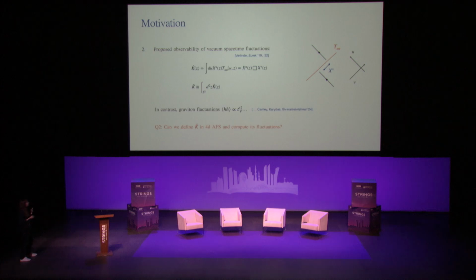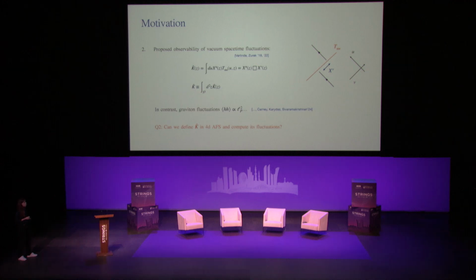So this calculation is inspired by AdS/CFT, as I said. It is very much in contrast with the expectation from linearized gravity, where the two-point function of gravitons scales as the Planck length squared. And so the question I'd like to ask is whether we can find, or maybe more rigorously define, an operator analogous to kappa that captures area fluctuations in asymptotically flat spacetimes.